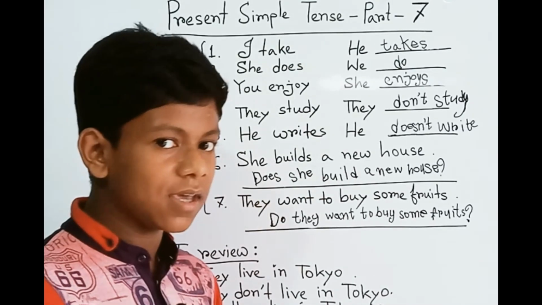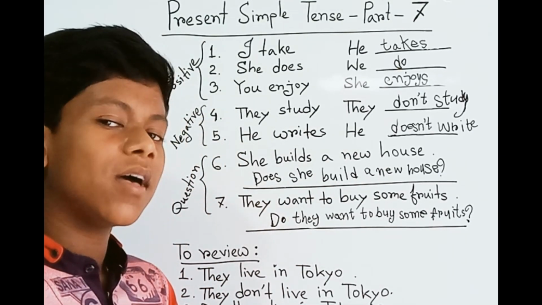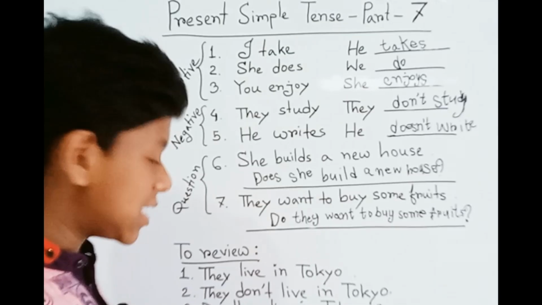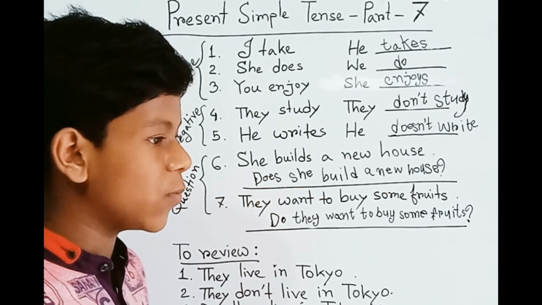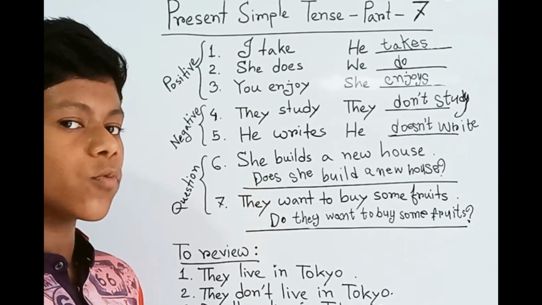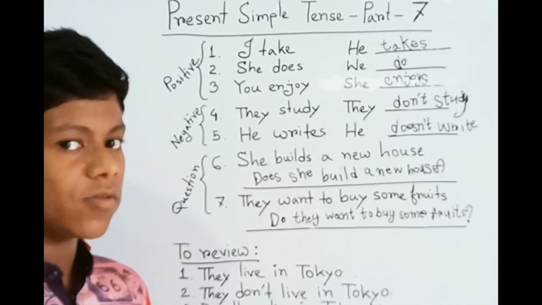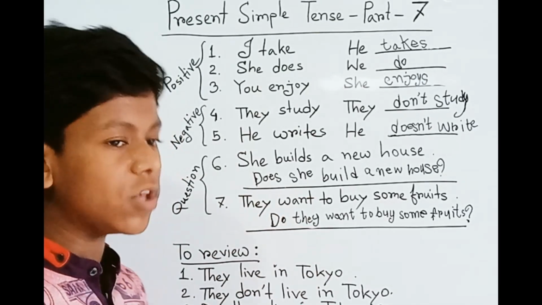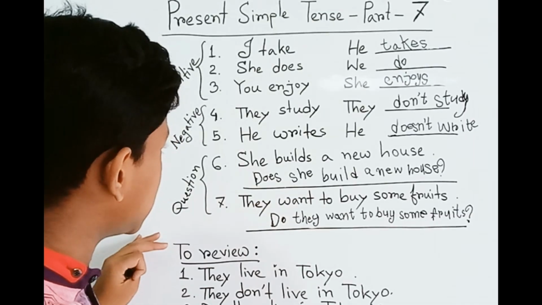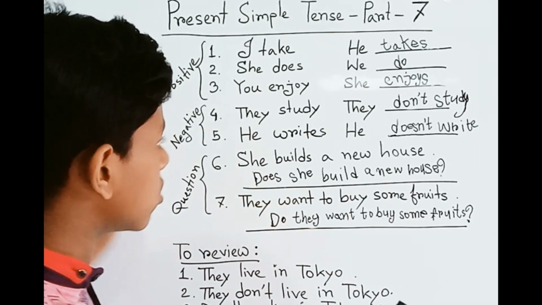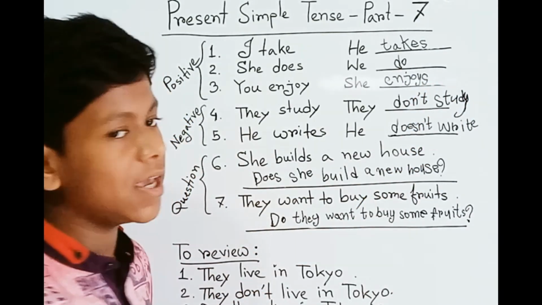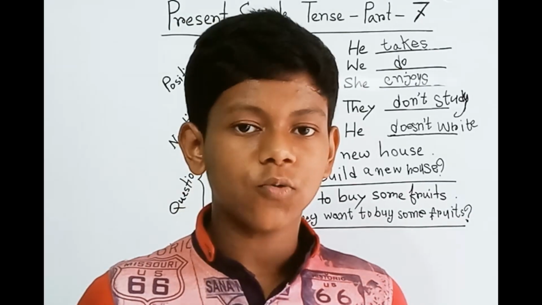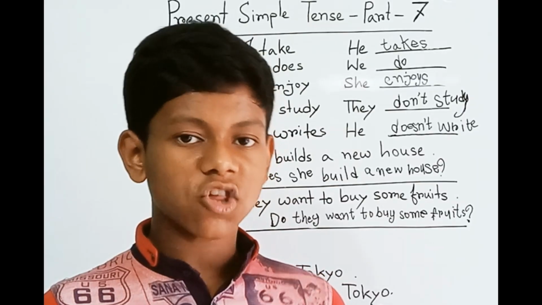You can use another verb. I can give you an example: he sings. He doesn't sing. Does he sing? Doesn't he sing? If you want to make short sentences, you can, and if you want to make big sentences by using this structure, you can. So we have already understood these practice and review sections. We have learned two sections today in our last video on present simple tense.